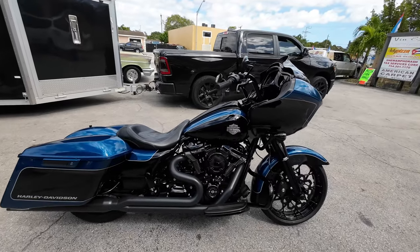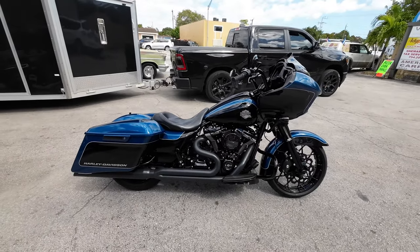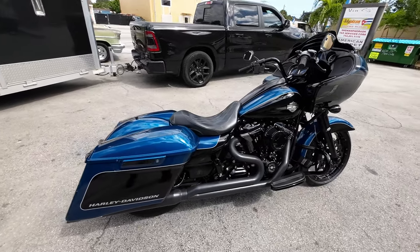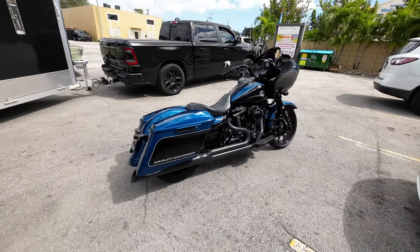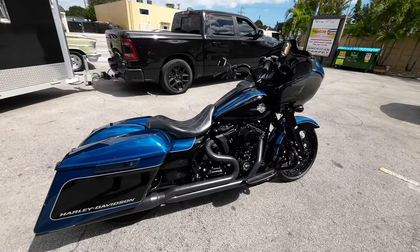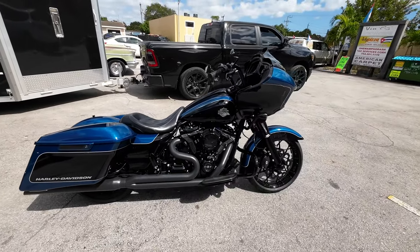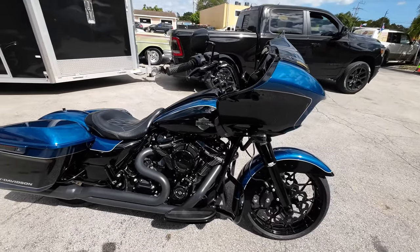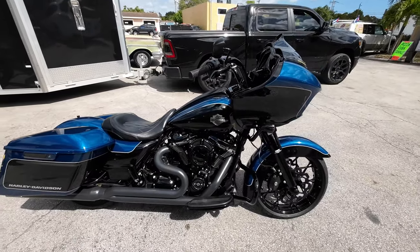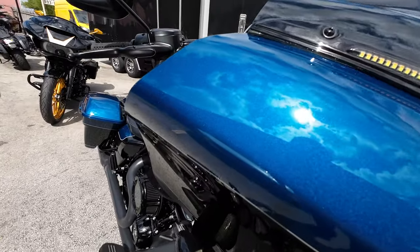If you guys haven't seen that video, make sure you go check it out. We just put that cam in this bike and it sounds amazing. That new CR483 cam chops so hard. It's one of the most wanted cams of 2023, 2024. Everybody wants that cam because of how good it sounds, how good it chops, and how good it performs. So what I'm gonna do today is show you guys how well that cam performs on the dyno. Look at this color in the sunlight, guys.